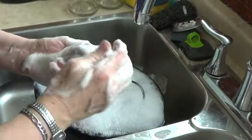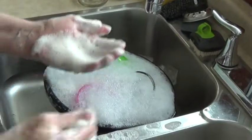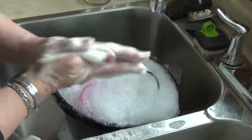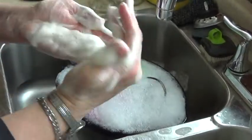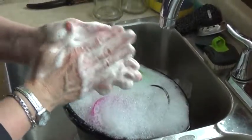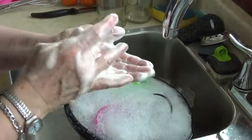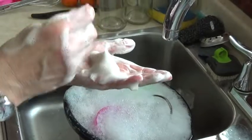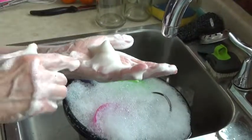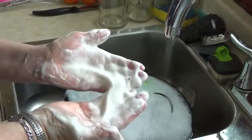Yeah, shake that off. So there's the puck. There's the lather, incredibly thick. I don't know if you can see how that stands up so good. That's how thick that is. You see that, sweetheart? Beautiful.